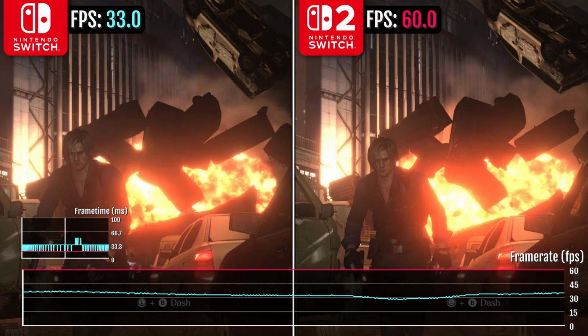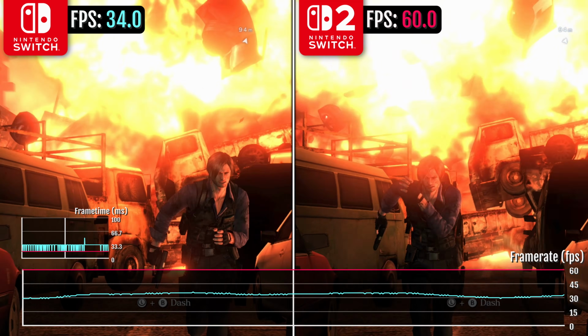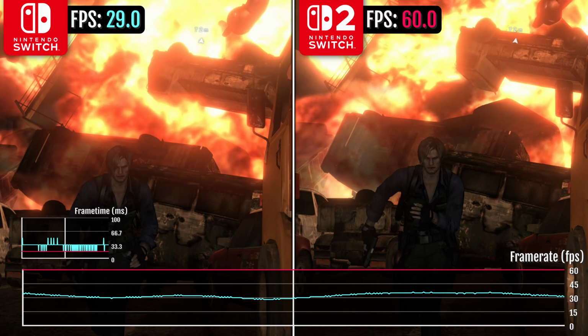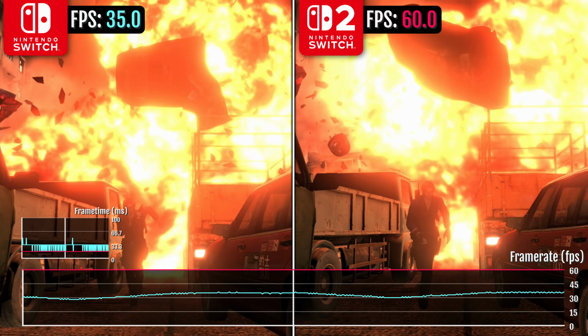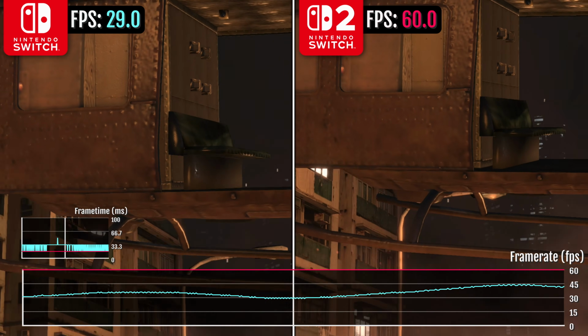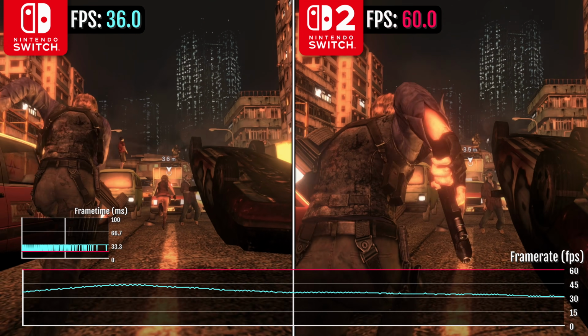Cutting to this scripted running section, which happens a bit later in the same level, we see the performance difference in real time. Switch 2 is flatlining at the 60 mark, whereas the original machine is fluctuating pretty heavily around 30 FPS, hitting as low as 24 FPS and as high as 44 FPS in some moments.